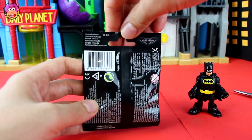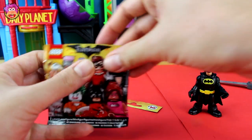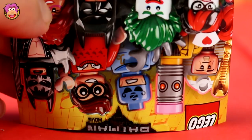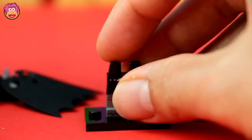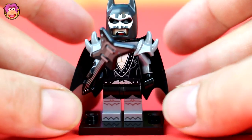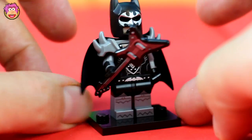First up is a limited edition Batman Movie blind bag. The movie doesn't come out for about a week so I know nothing about these strange characters — like why is there a Batman holding a lobster? Here's a list of all 20 characters from the series. I really like the look of the Joker, but there are so many good ones. Whoa, check out Caveman Batman! Let's hurry up and open this blind bag. Whoo-hoo, we got Glam Rock Batman! Party on — check out his radical guitar and shoulder pads. This has to be the strangest Batman I've seen so far.